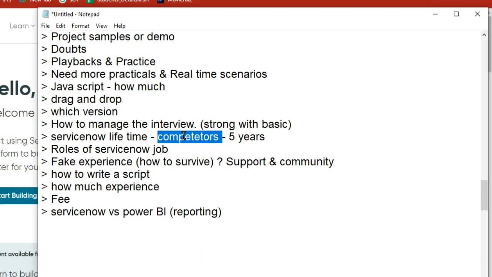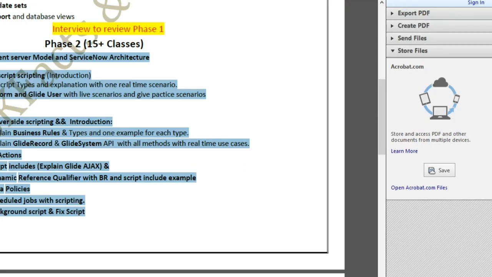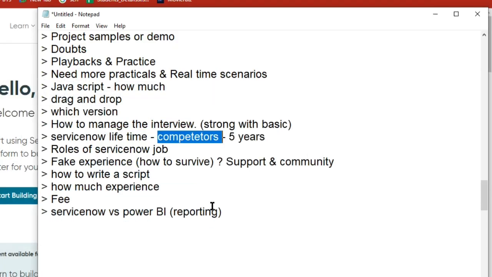The major competitor is Salesforce. Then, sir, why do I need to learn ServiceNow? Sir, I will go for Salesforce. Yes, good, you can go, but the ServiceNow syllabus is very limited. Within 2 months you can complete it. Salesforce admin itself will take 45 days. Salesforce development will take another 50 days. To complete the entire Salesforce course, you may need to spend a minimum of 3 to 4 months. That is also good. I am not commenting on any tool here. But which is faster, which is good to learn, and which one will give more life, that we also need to see.